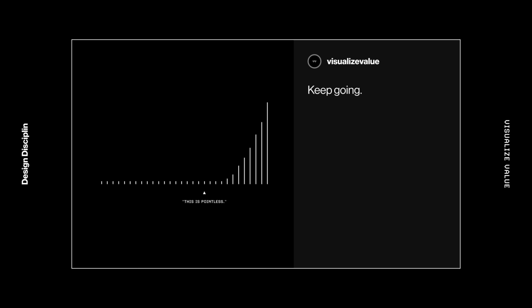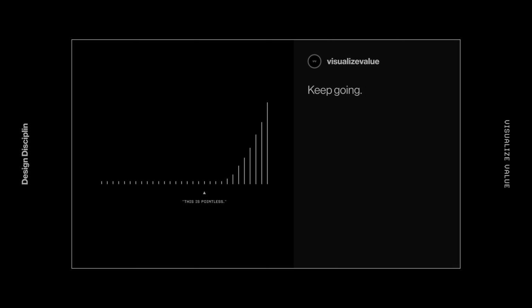visualize time. When we see a graphic like this, visualizing an iterative process, we immediately understand that things are flowing left to right. The passage of time is from the squiggly, irregular shape towards the perfect shape, occurring through multiple iterations. This one that tells us to slow down for the sake of clarity doesn't need to use any arrows or numbers or anything like that to communicate to us the order in which these three states happen. And this one that tells us to keep going despite some unmotivated moments doesn't need any special care to tell us that it's the state on the right, the higher state, that we will end up in.